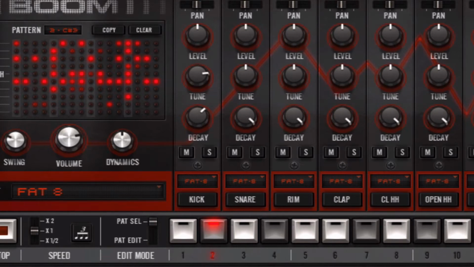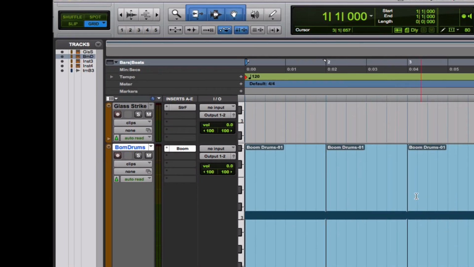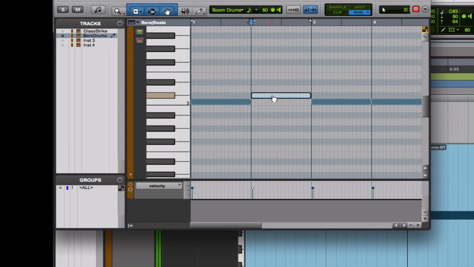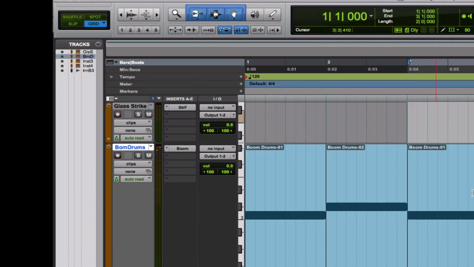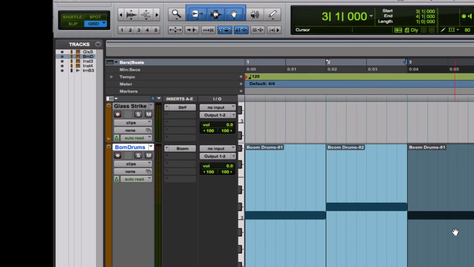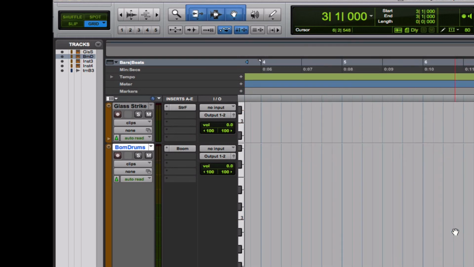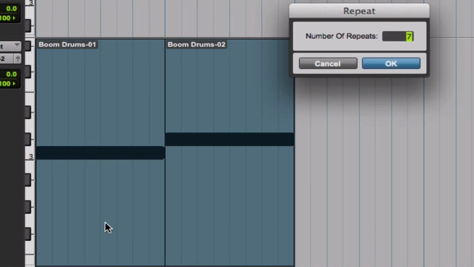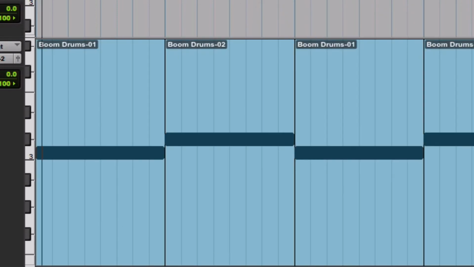Go to pattern select. And I'm going to go into this, and I'm going to move it up one. It's going to take it to pattern 2 there. So now I have a 2 measure idea here. I'm going to get rid of the rest of these then. Delete that and connect these two. Option R to repeat them, and then repeat these here 3 times. So it's going to make 6 more measures, creating a total of 8 now.